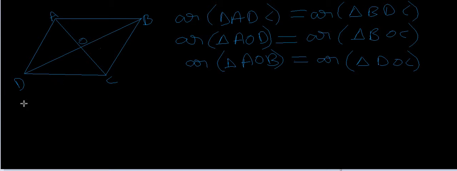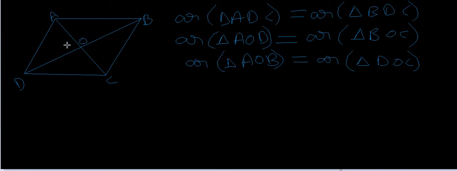Again by the same logic. That means I will consider the triangles ADB and ACB which will have equal areas, and then I'll remove the portion AOB, and the leftover portions would also have equal areas. So I'll say that area of triangle AOB would be equal to area of triangle DOC.